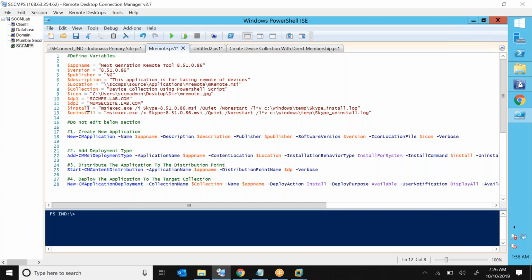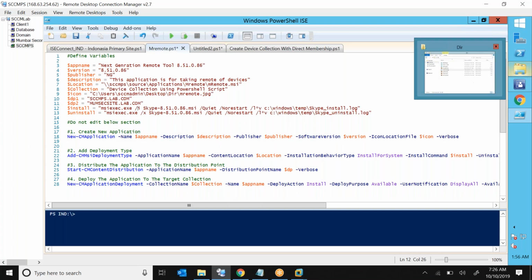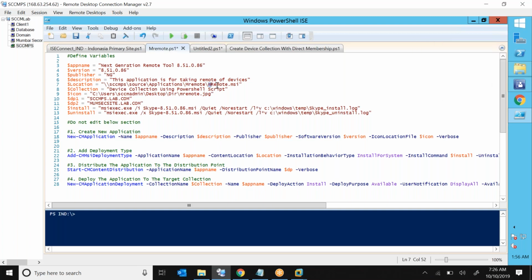Now the install command. The install command is msiexec, since it is an MSI application. So msiexec.exe /i for installation, and the file name. The file name is mremote.msi. This is the one you have to copy, and instead of Skype, I'm going to change that with the file name.